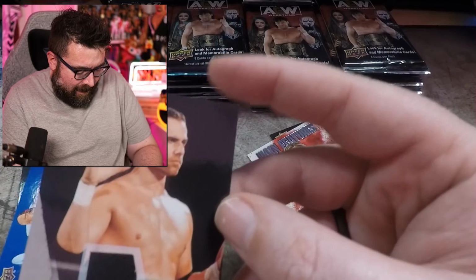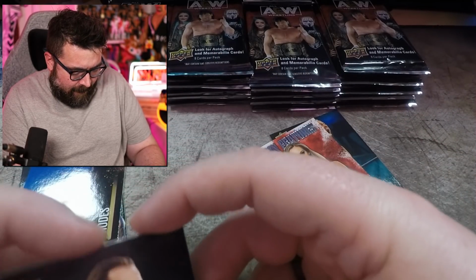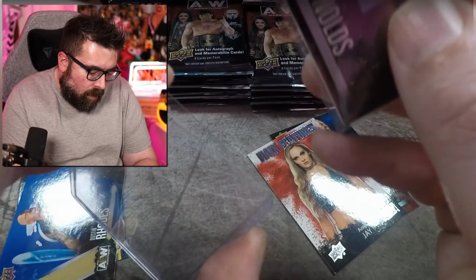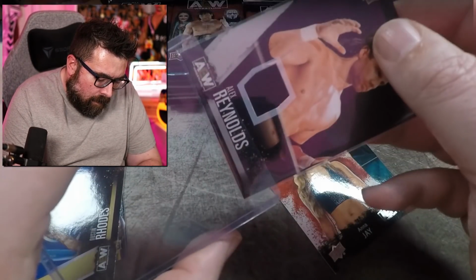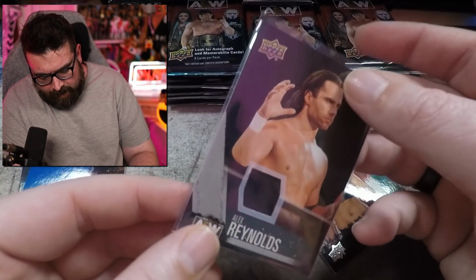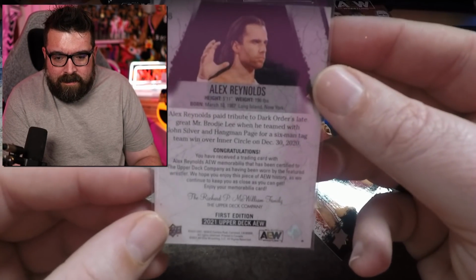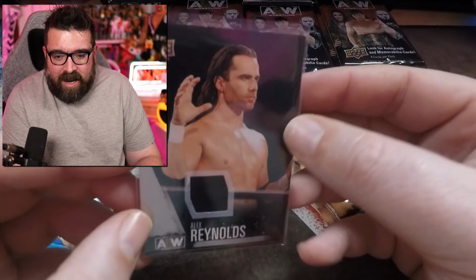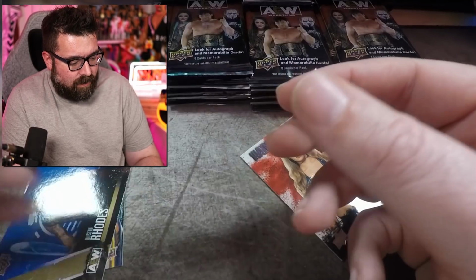Can we get that in a sleeve? We can just about get it into a sleeve. That is very cool. Still want a signature. But that is very cool. That is not going to fit in a top loader. Just have to leave it in a sleeve and figure out a way to keep that safe. Maybe get some kind of bigger sleeve for it. It's rock hard. It's so thick. Probably doesn't need the top loader. It's sleeved up. It's awesome.